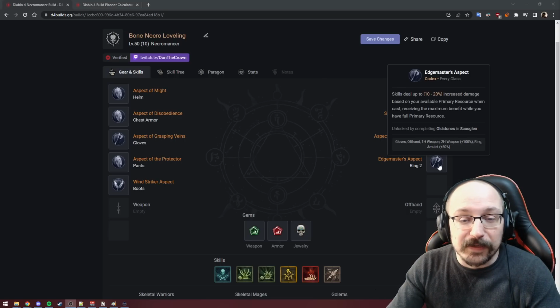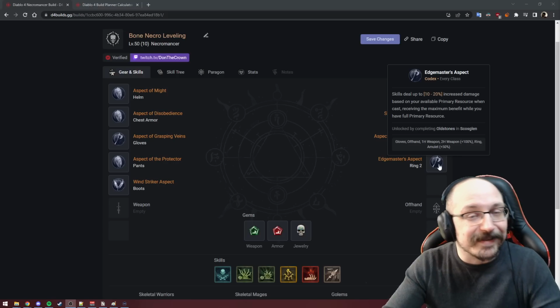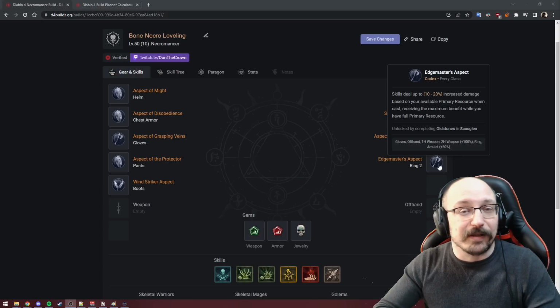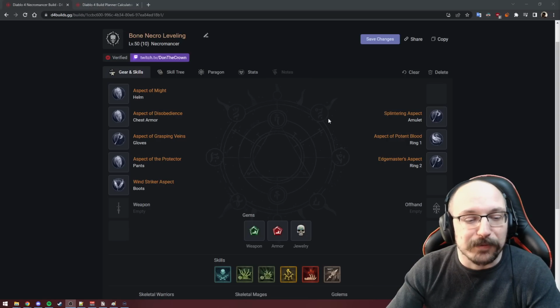We're also going to be using Edge Master's aspect. This gives us increased damage based off our available primary resource when we cast. With Bone Spear, you would be casting at high essence because you get other multiplier bonuses from bone skills, and that's pretty much how that works.